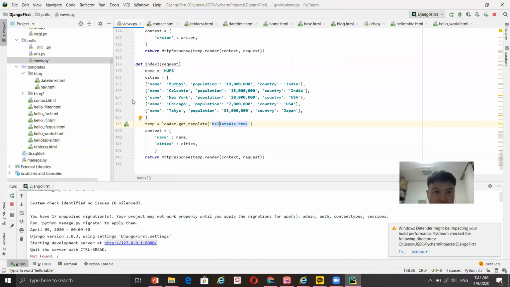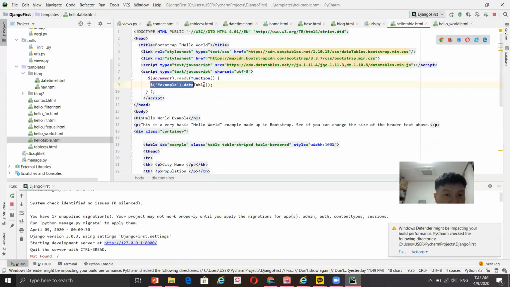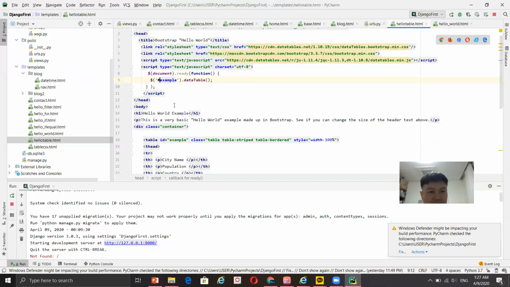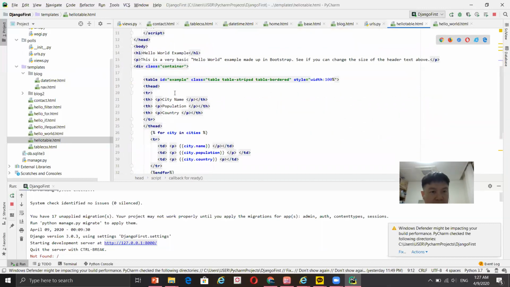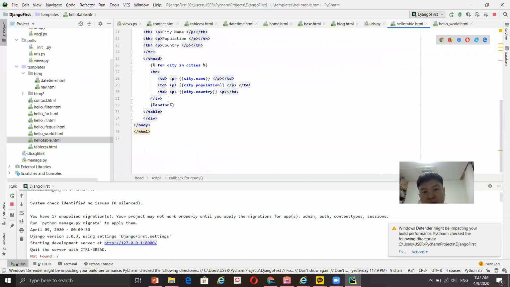Here you need to understand the hello table. This is the ID example, and I want to make the data that you have.